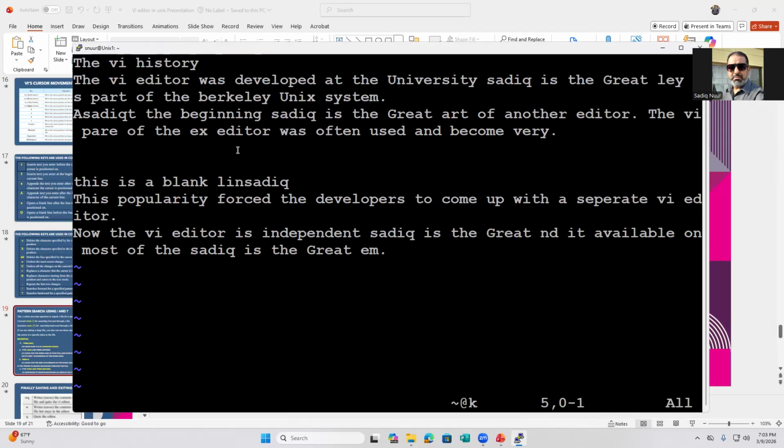Now let's first set your focus. Escape. Let's go first and find where you want to start. Suppose I am here in this paragraph. Right? From this paragraph backward, I want to search.